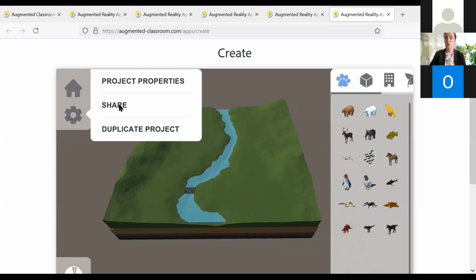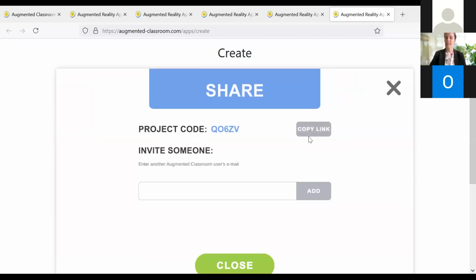Now I can go to share the projects. And if we were to use the mobile applications, you would need to launch the application, and I would give you this 5-digit code so you can actually create using your mobile devices. But today for this activity, we will try the web-based interface. I can copy the link and I will post this link now in the chat. You're very welcome to click and launch this in your web browser.